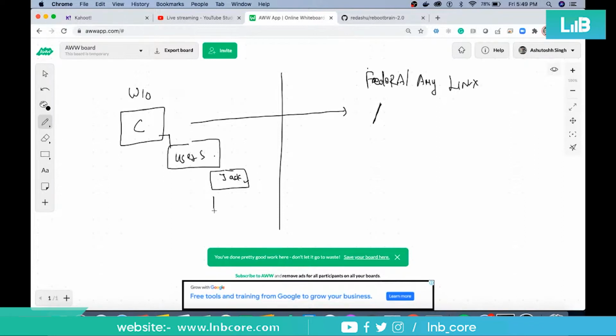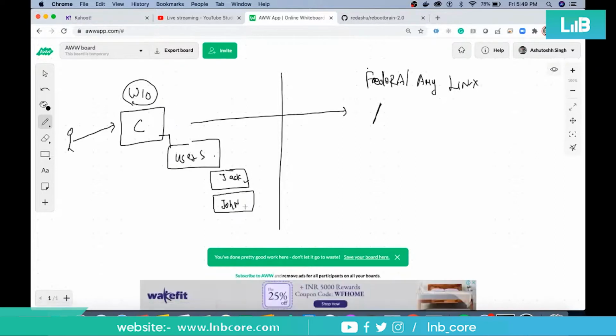If you create another user like John, then as an administrator you logged into Windows, went to the control panel and created two accounts. So Jack, John, and one folder, let's say called Administrator, can also be there.